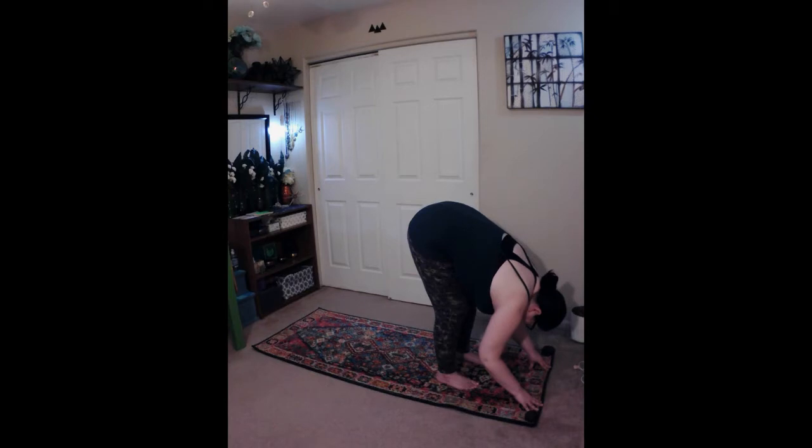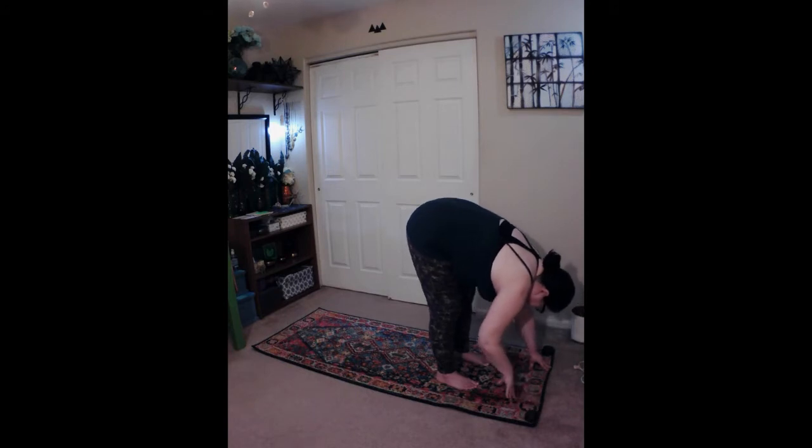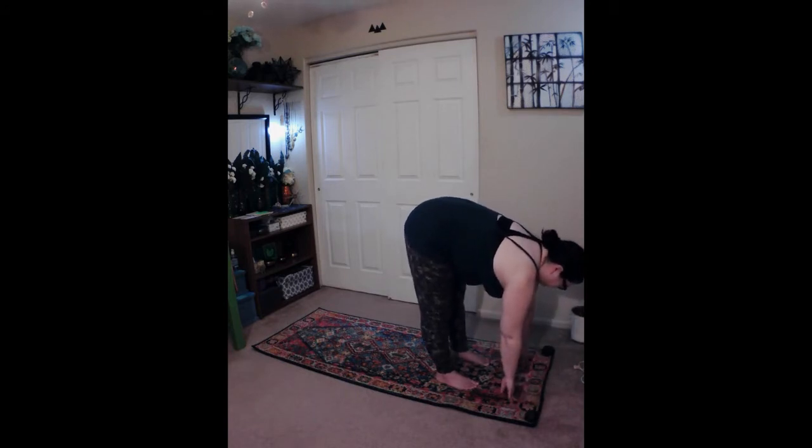Standing, half forward bend. Ardha Uttanasana. Exhale. Inhale and lift up halfway, keeping your fingertips to the floor. Avoid locking the knees or the elbows. Keep your back straight, drawing your shoulder blades down and back.